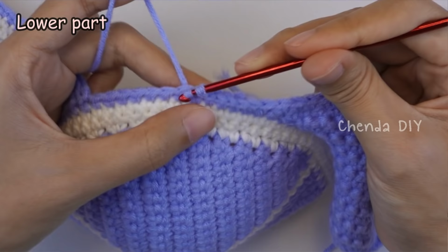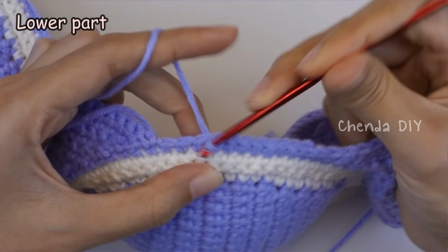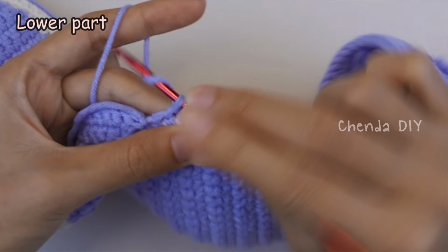And for some part that you think is already tall, like the bottom of the cup here, you just make slip stitch only. And now after you have made a few slip stitches, you can see this part is a little bit low, so we are going to make single crochet a little bit loose.